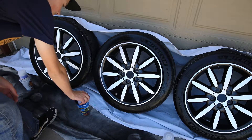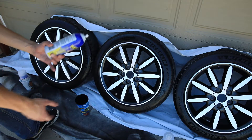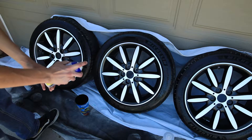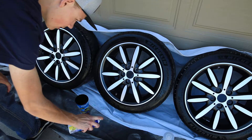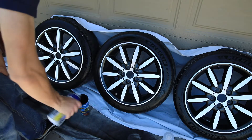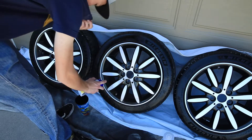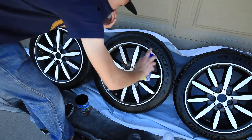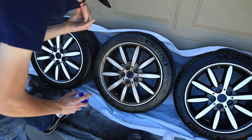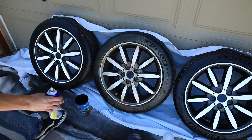I think it's time to start spraying. I've had these cans sitting in a glass of warm water - it helps de-solidify basically, makes it spray better. Now I think we're ready to paint. This first coat is just going to be a super light tack coat. Oh, I forgot to shake it though - you want to get it super shaken up. I'm going to cover my mouth because I don't have a respirator. There we go - super light coverage over the entire thing. Let that dry for about 15 minutes and then we'll come back for round two.